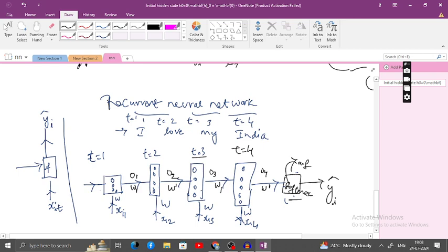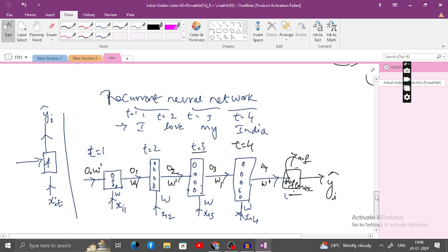Here also I will assume a dummy input along with x1 and W. This dummy is O0. Even though no output is coming to it, I will consider it as a dummy output O0, with W dash, W1, W dash, W1, something like that, for our understanding, that's all. So this is a recurrent neural network, used for text processing. The architecture is something like this.